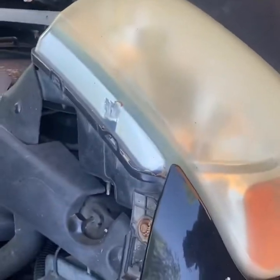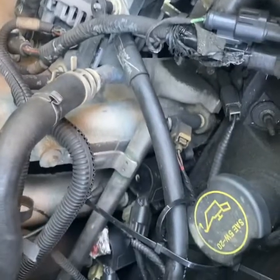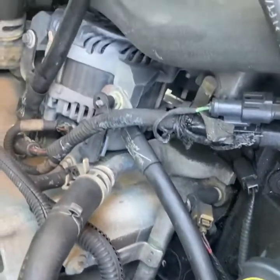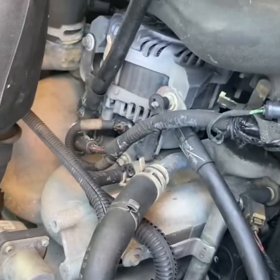The truck was, like I said, my buddy's truck, and he had a whole lot of stuff going on. Let it run like that, and then what it does is start skipping. So we're gonna try to change the Cadillac convertibles. Get the Cadillac convertibles out and see if that's gonna solve this problem.